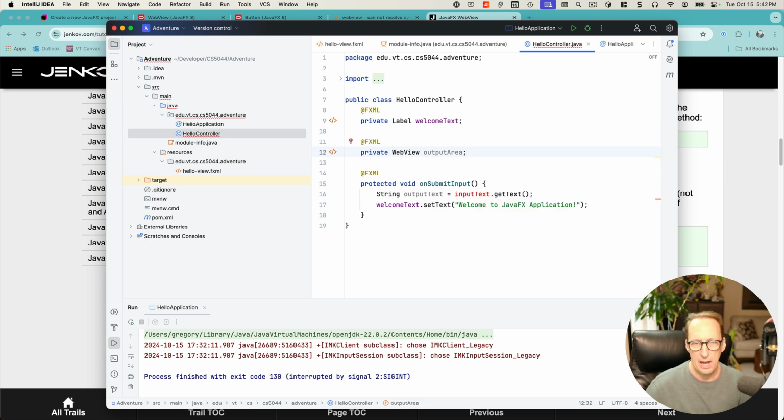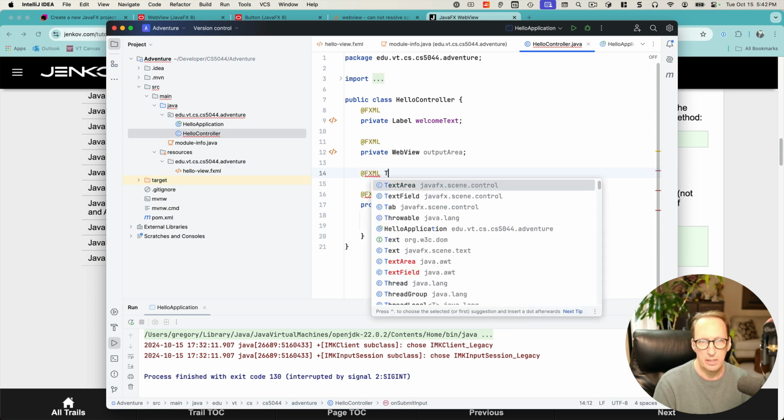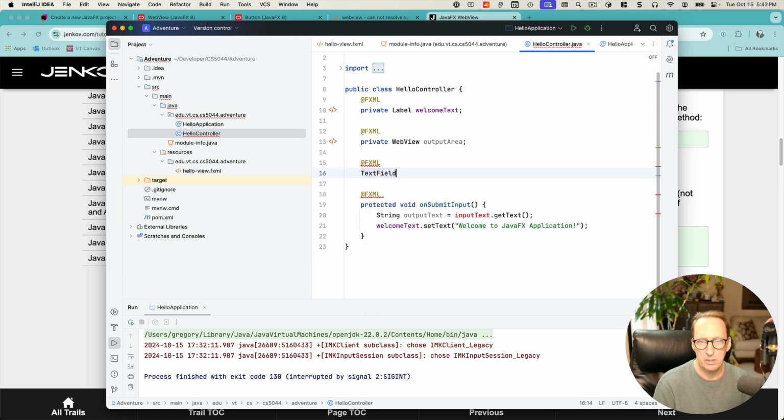So I have an output area in my XML, and I'm going to do the same for the input area. This is a TextField, and I think I called that input field.